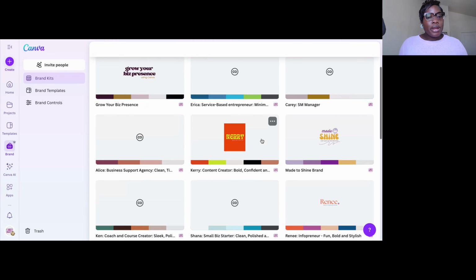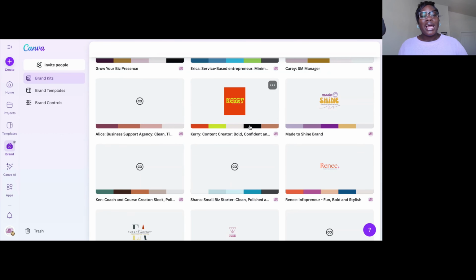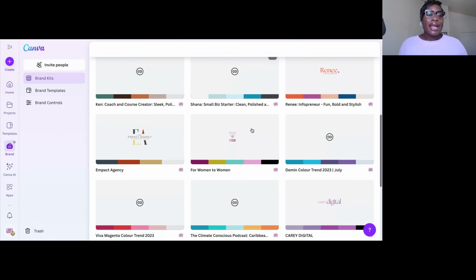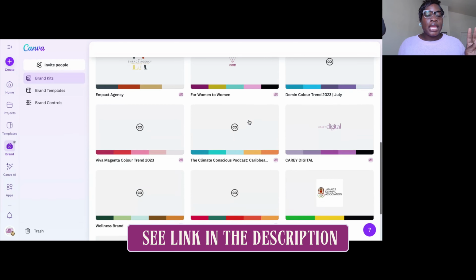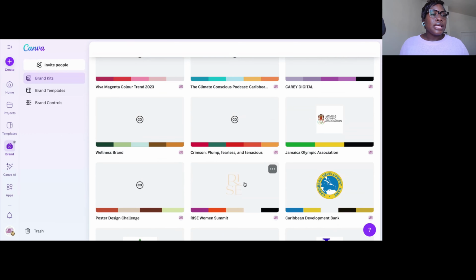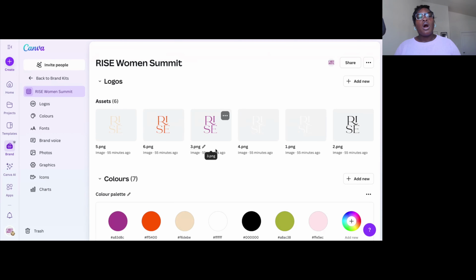And so I have the brand hub here. I won't walk you through setting up the brand hub and that kind of thing because I already have videos on that and it's linked in the description. But what I'll be doing is just choosing a brand kit that I already have. And then I'm just going to walk you through all the elements that are included here and the things that you should look for and ensure you have in your very own brand kit. If you have the free version of Canva, you can just set up the one brand kit and you work from there. Like I said, it's the foundation.